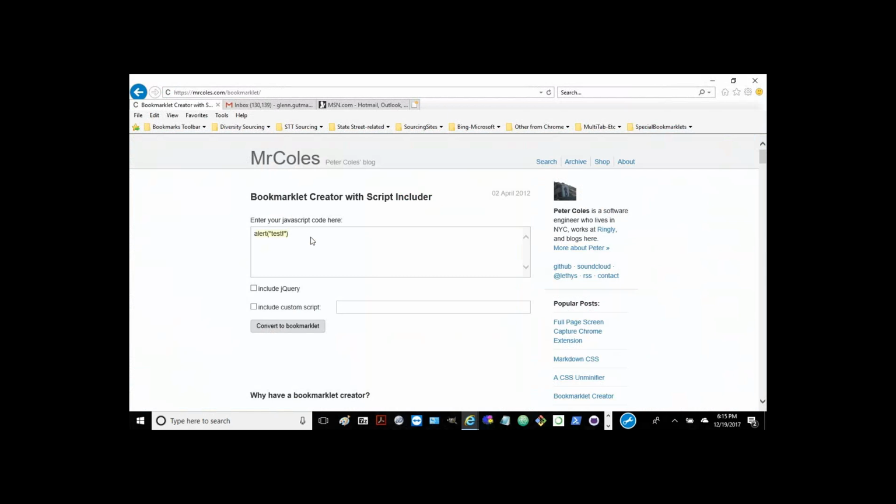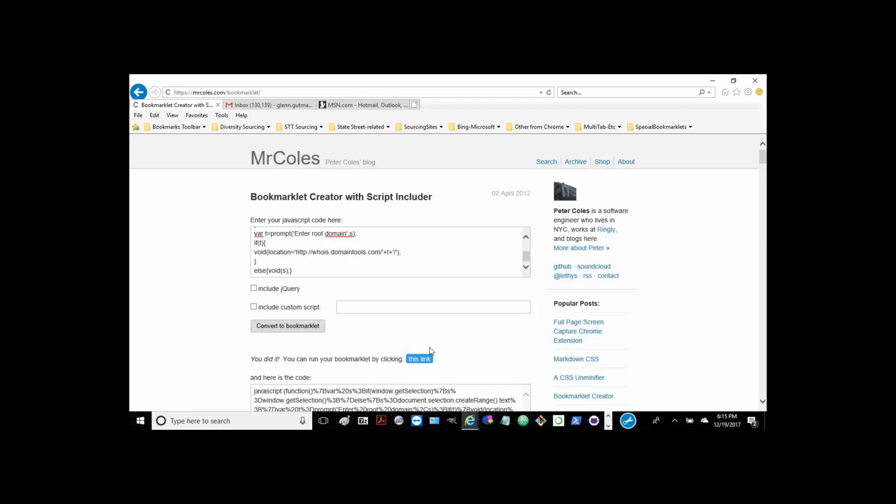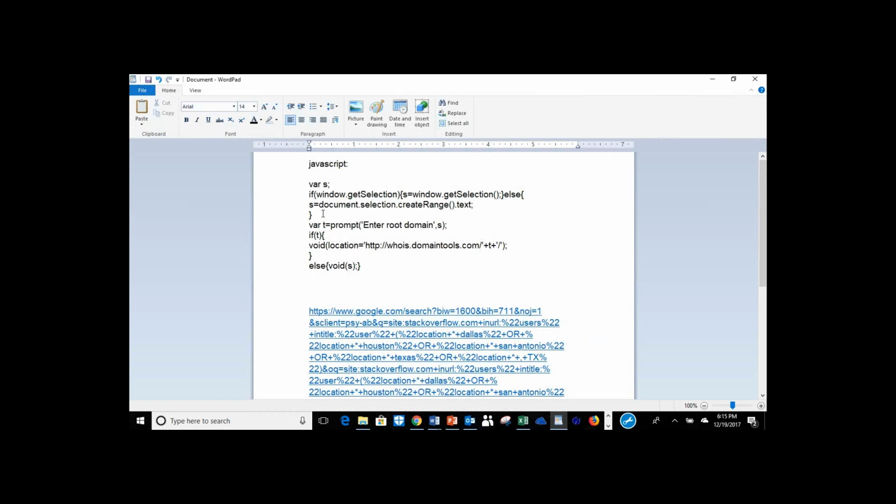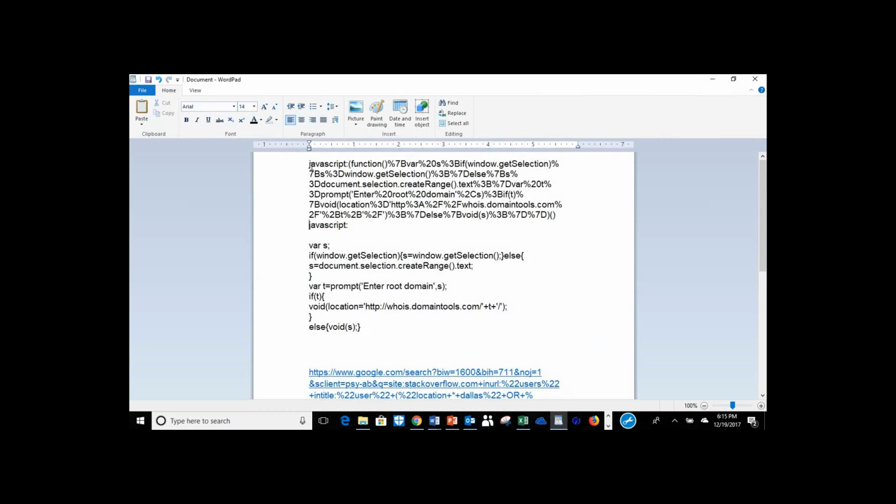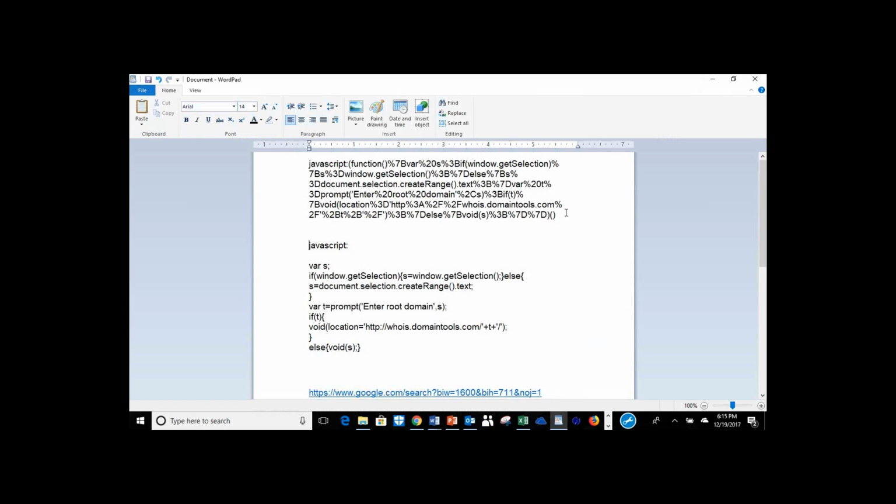So all you have to do is put your JavaScript code in this box. And we'll talk later about jQuery, but I can just click this convert to bookmarklet, and it will take out the lines and any other thing that's weird. Notice it also threw that JavaScript colon in front, which is a requirement. So it basically just turned all that into this up here.